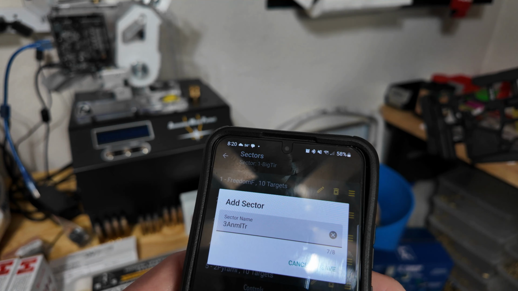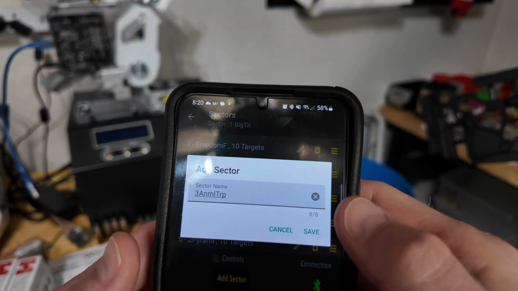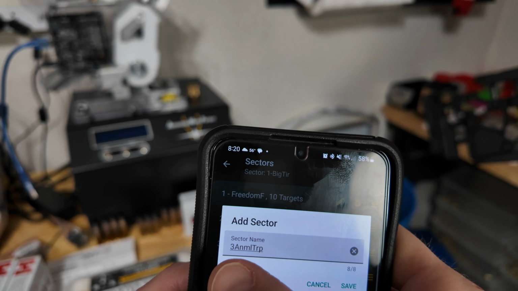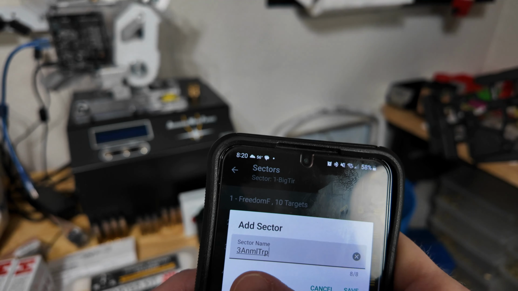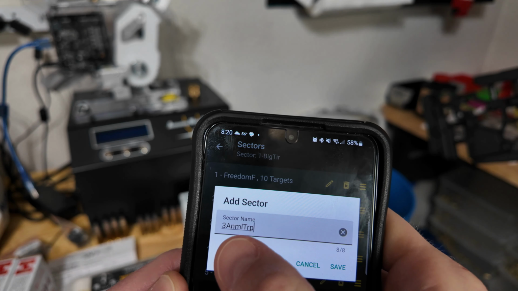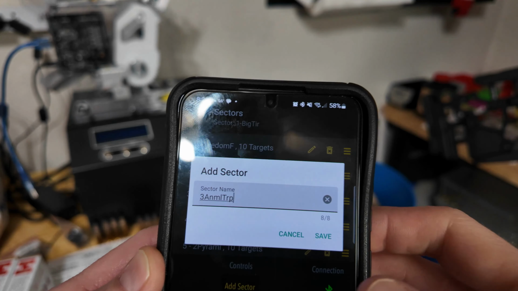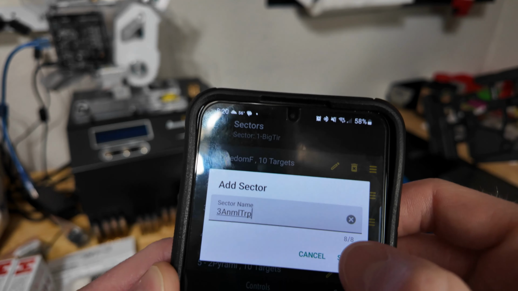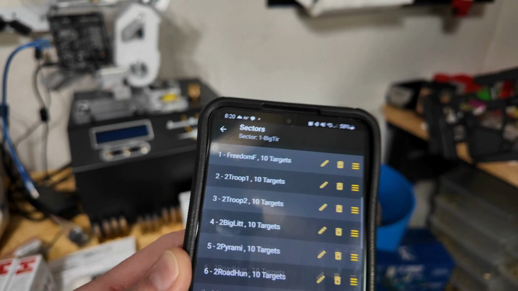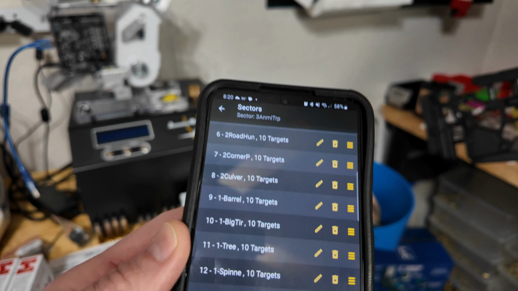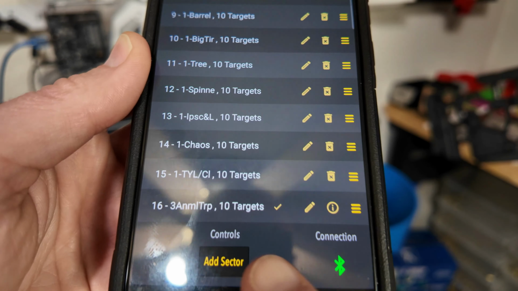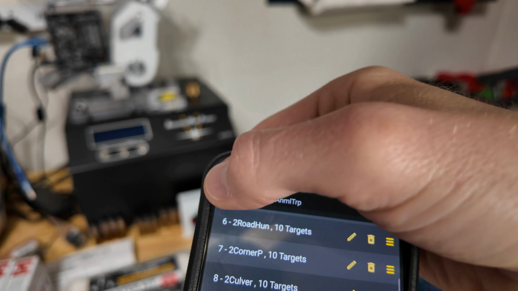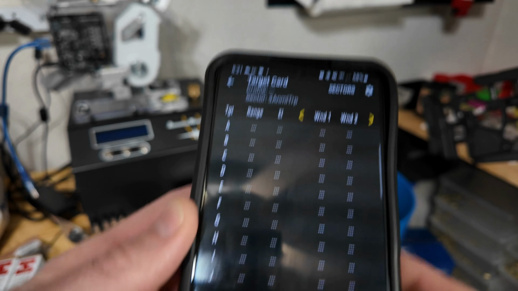So you can only put in, I believe, 8 characters, so you got to kind of make a name. But I'm calling range 1, range 2, and range 3. And then I'm naming each of the stages the names they are on the stage briefs, or on the course, the match briefing. So, all right, we got a name, save. And then we'll scroll down here, select that, so the check mark has it selected there. Go back up here, and then we're at here.